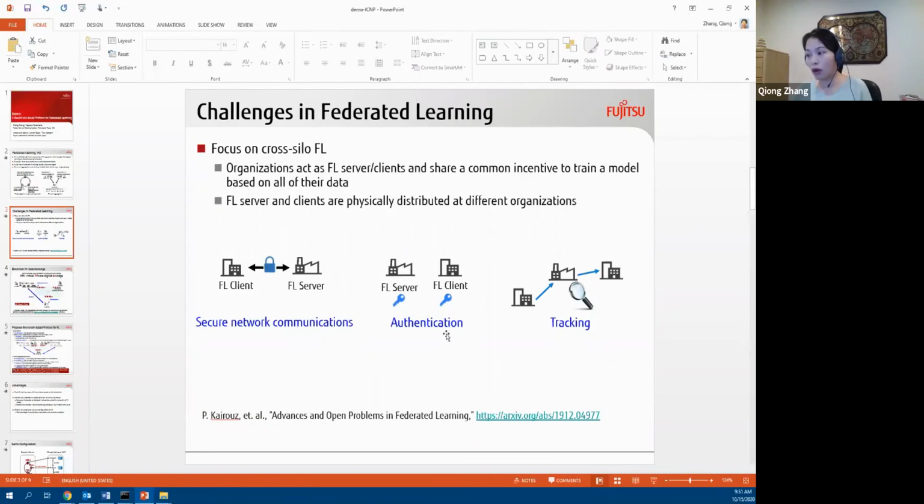And another one is authentication, to authenticate the federated learning clients and the server into a federated learning task. And this authentication is naturally built into blockchain instead of building another different application authentication system. And another obvious advantage of blockchain is to track each federated learning step, each training round at each client and each server, for auditing purposes or for asynchronous learning in the future.